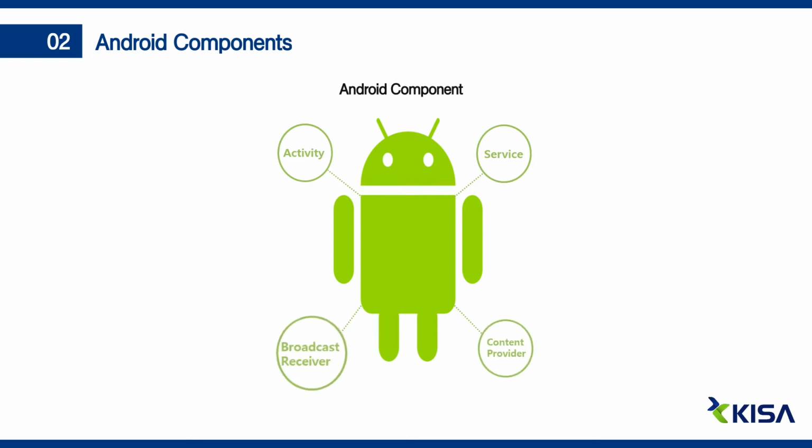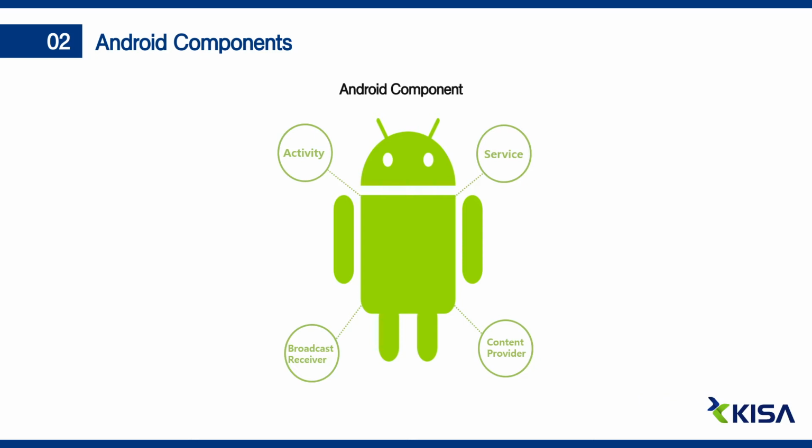The last component is the broadcast receiver. This element is a component that receives various events and information from Android. These components are used as an entry point within the Android application to run tasks independently. These various components that exist within an Android application can be easily invoked by other Android applications to perform the desired task. This characteristic makes the application more flexible and reusable than applications in other mobile platforms.